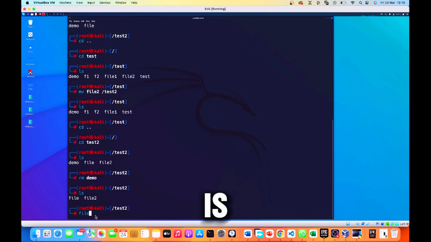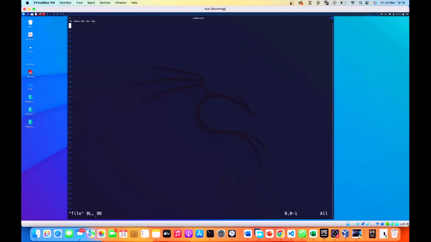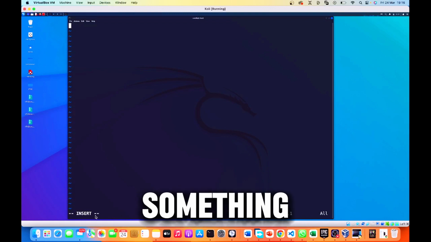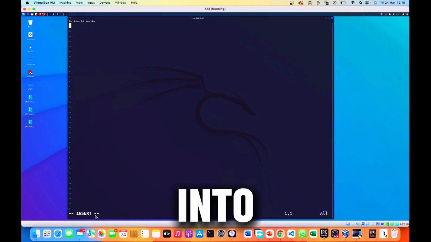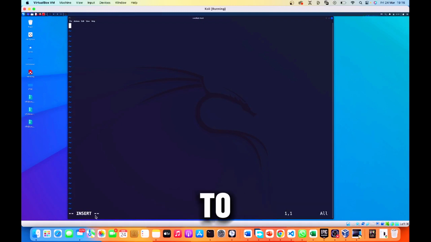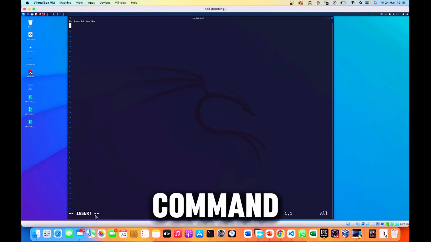Something interesting is, let's try to open vi file. Of course, I want to type something inside it. To be able to insert something in vi, you have to press i first. Once you press i, it allows you to start writing in insert mode.